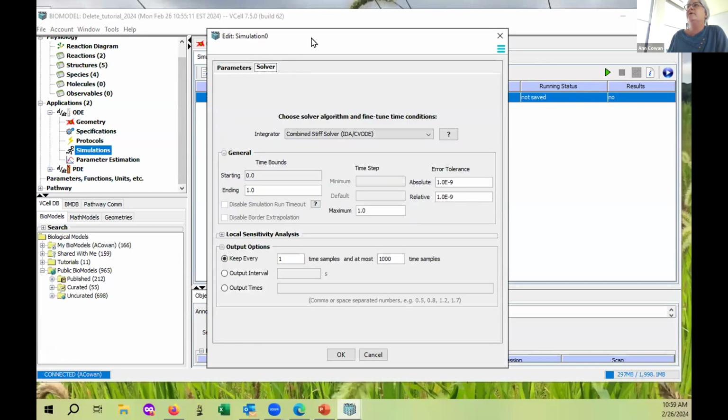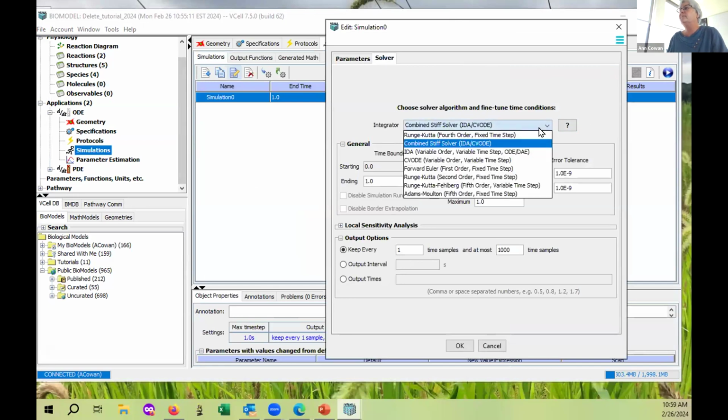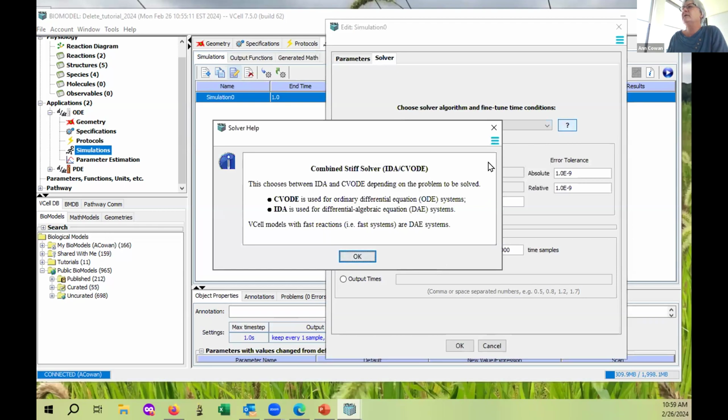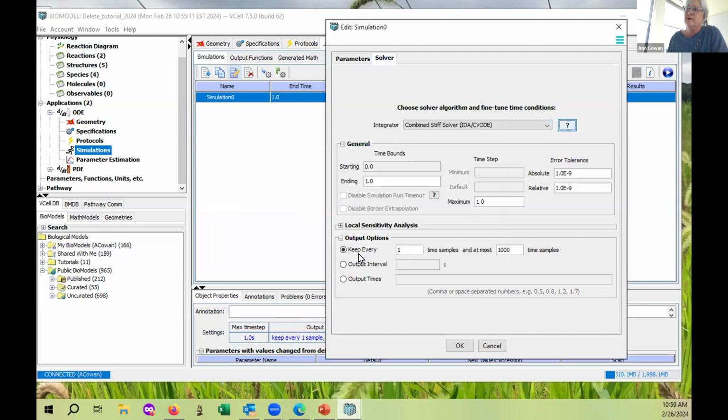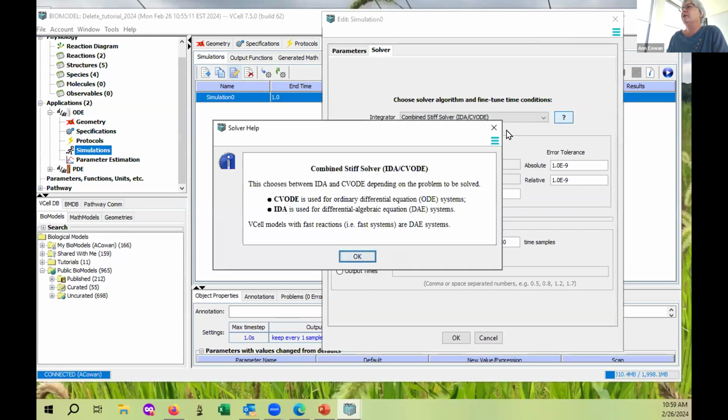I can change them if I want to, but mostly I want to look at the solvers. So these are a bunch of different solvers that we have. Usually VirtualCell will pick the best one for your model situation. If you're not sure, just stick with what VCell chooses. And we do have a little description of each of the solvers so you get an idea. These are usually built by other people, so you can look up in the literature exactly how they work. But we have a short description for each one.